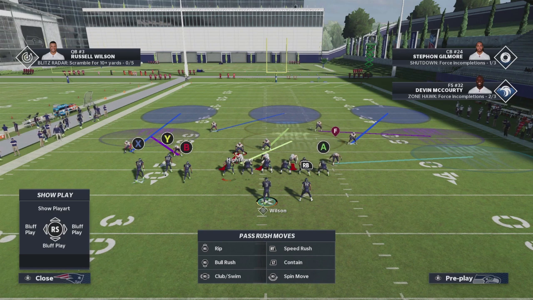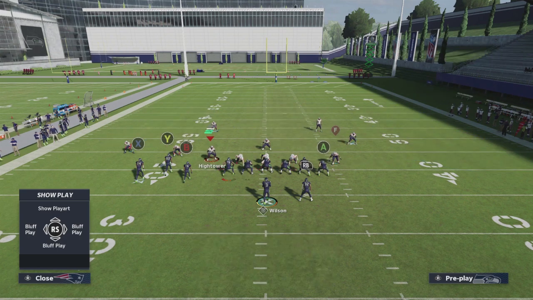If I see that I've got enough players, if I can send a spy, I basically just cover as I go across the field, right? If I see that the A stays in, that's the delay fade. If I see that he's doing a drag, I'm covering him. If I see that he's doing a post, I'm covering him. I'm typically looking at the 3 left receivers. If they go right, I have responsibility for the quarterback or the tight end, okay? So that's what I'm doing there.